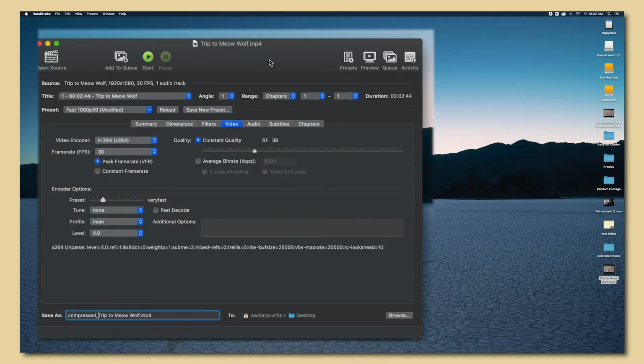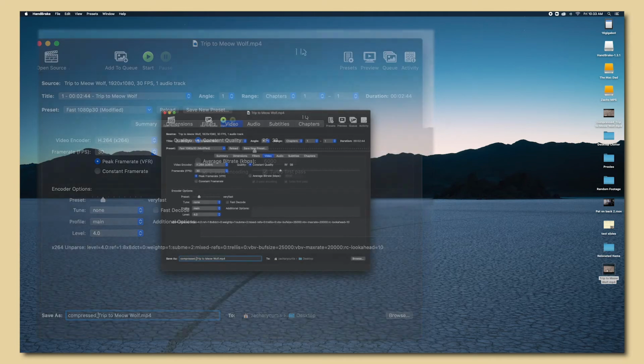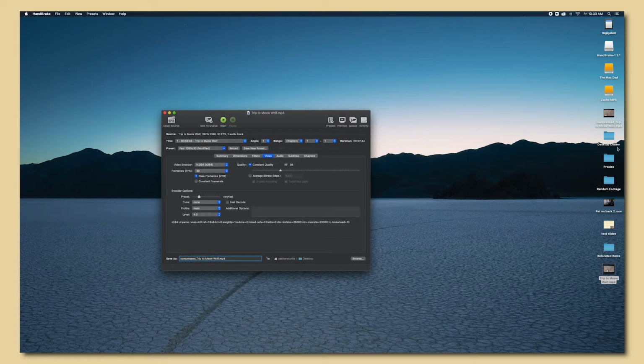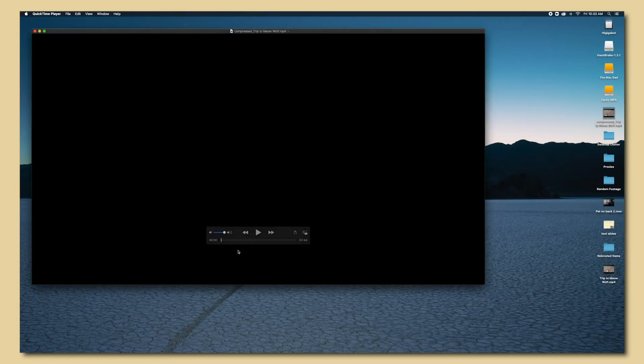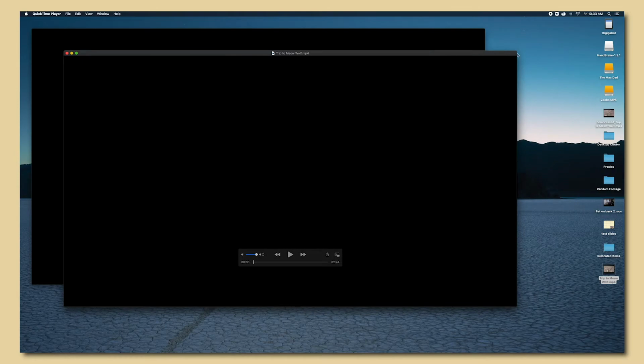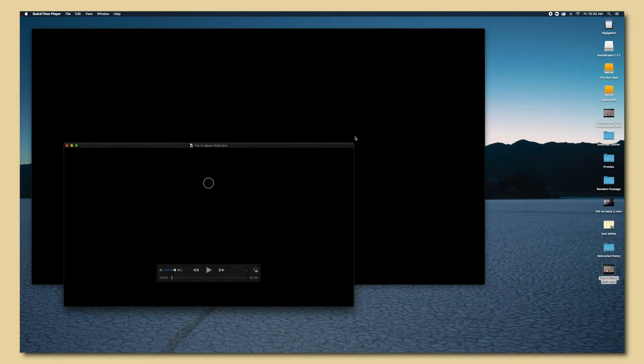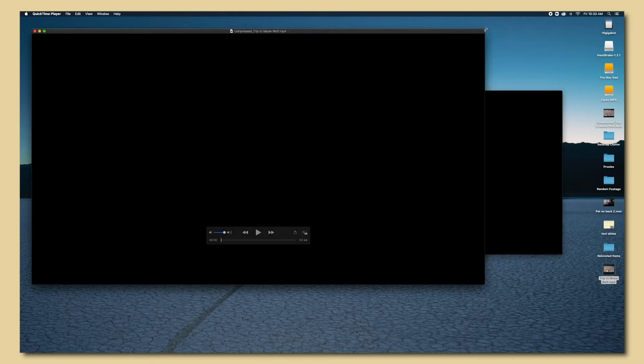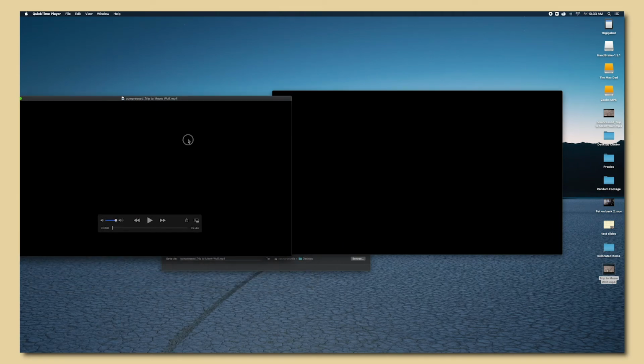I did this a couple minutes ago before I recorded, and it took maybe 5 minutes total to compress the file. And when it was done, I ended up with a video. Let's bring them side by side so you can see the quality. So this one here on the right is my original, and the one on the left is the one I just compressed.